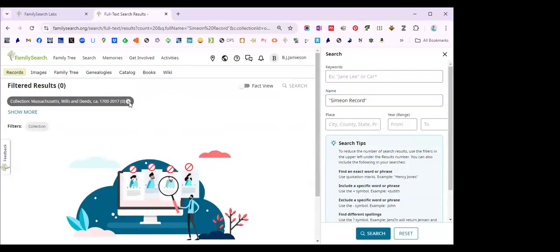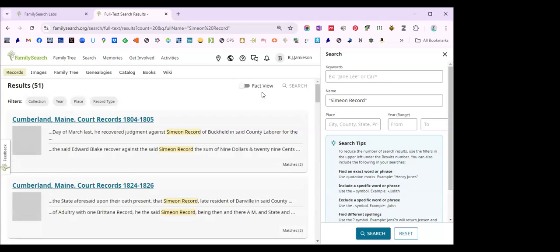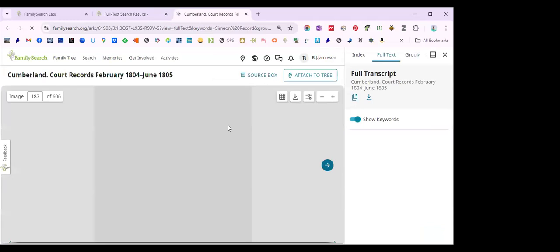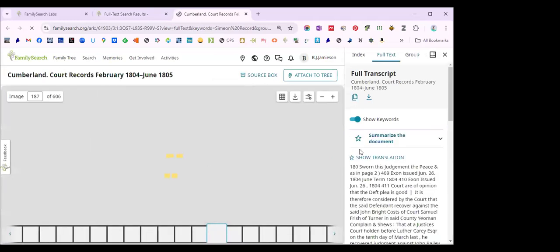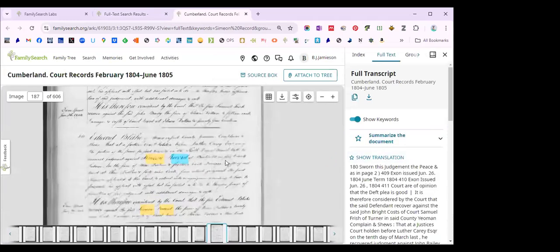Oh, because I'm still in the wrong place. So here we have Simeon record. And let's see, in Cumberland County, Maine, in 1804-5, he has a judgment he gets against somebody.